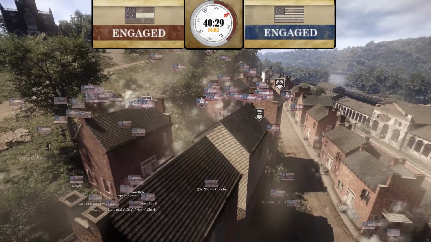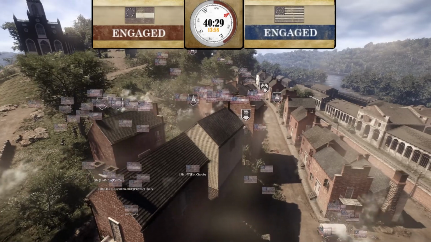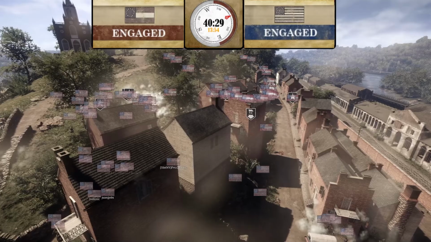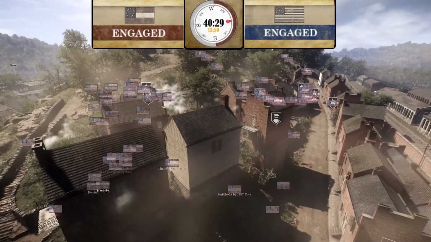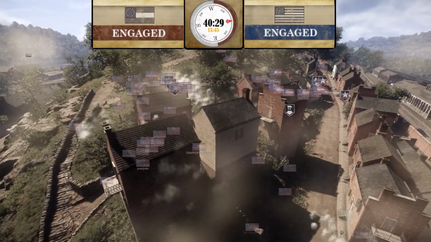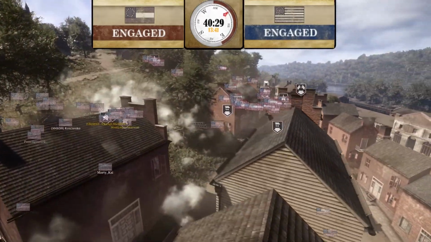Exactly. So both sides are now engaged. I think we're still in that original counterattack before I went off looking at artillery and talking about other stuff. But yeah, nothing really too much happening. Both sides are getting close. Union, again, they're not capping. They pull off the stone wall, their original defensive positions, and now they are just in a shootout.